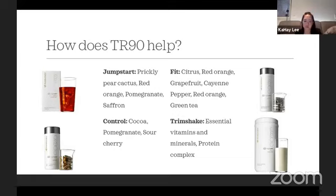And your saffron over there. Saffron is such an expensive ingredient. I think 90% of the saffron that you find outside in the markets, a lot of it is fake. It is something that will control your appetite and stabilize your mood. We have pomegranate, which is amazing in appetite control and also fat metabolism, so you're burning that fat instead. And this red orange is great for fat reduction and removing all the excess carbs in your body.